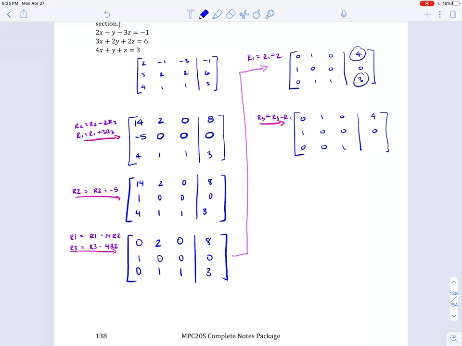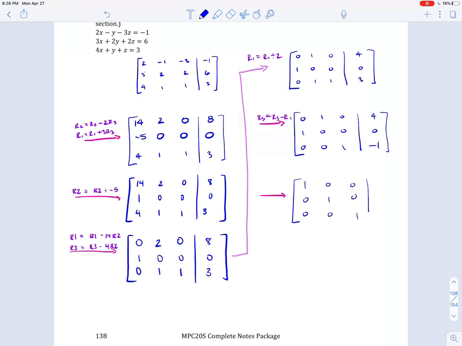So this minus this is 0. This minus this is 0. This minus this is not 0. That's 1. And this minus this is negative 1. This does give us the right answer. We could leave things like this realistically.